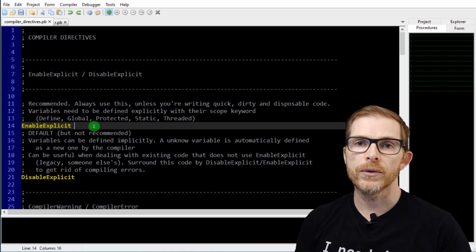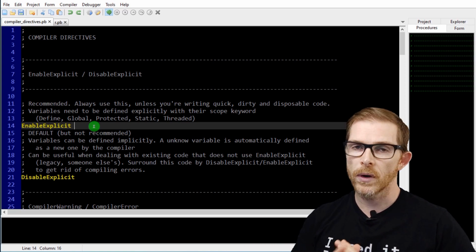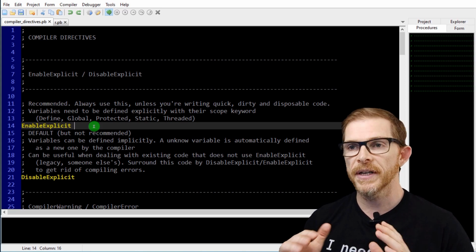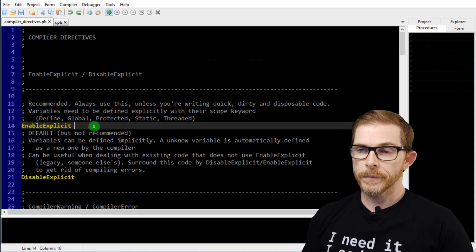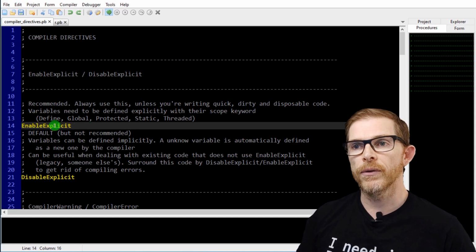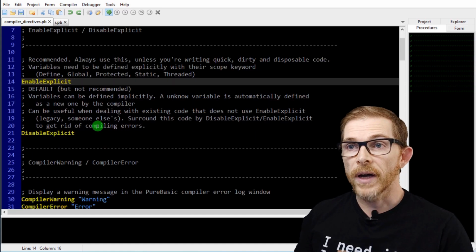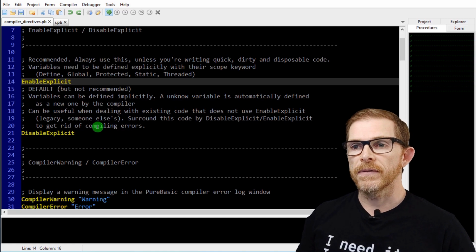Or even if you don't want to touch this code because you know it works and you don't want to mess with it, just surround it with DisableExplicit, EnableExplicit, and you will be okay. But I recommend, if you are writing new code, always use EnableExplicit. That's the first two compiler directives.